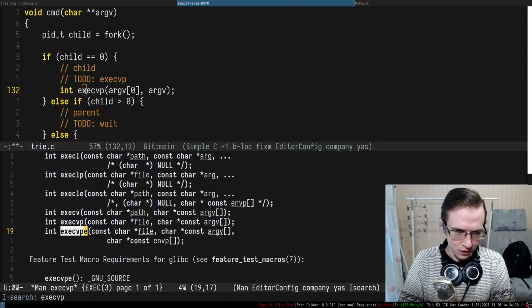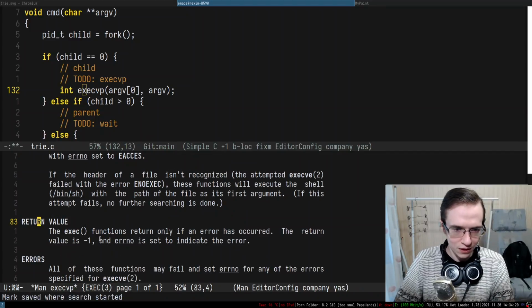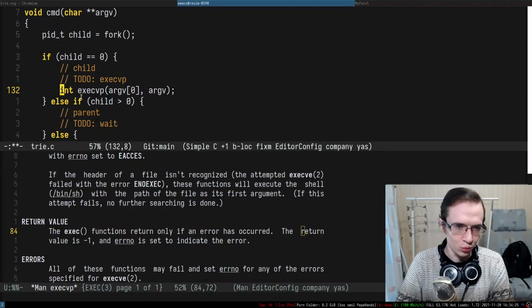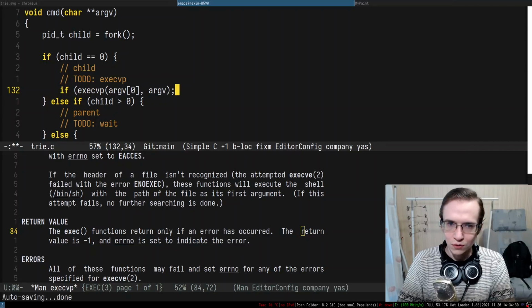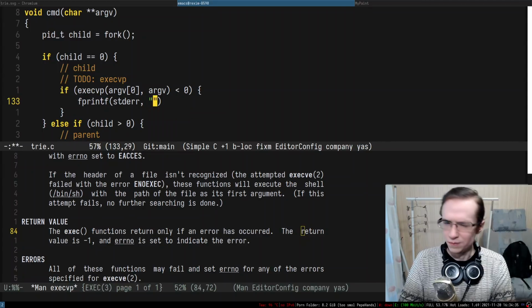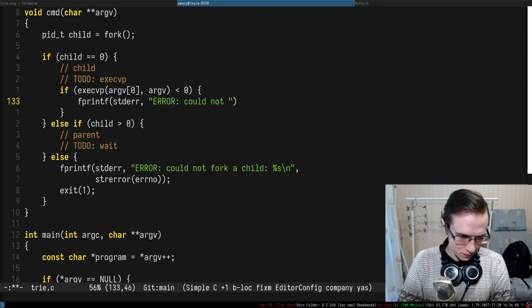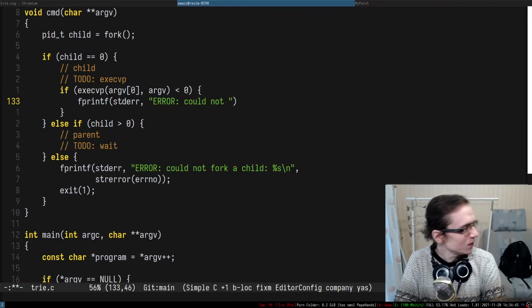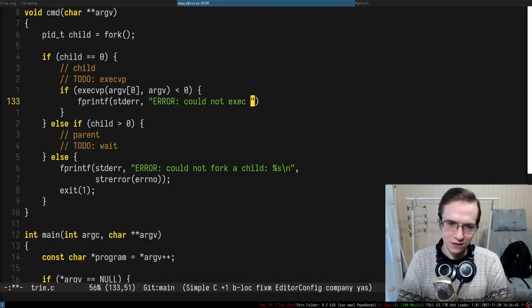In case of execvp, I think in case of a success, it returns 0. Otherwise it returns a negative number and we can check errno. So here we can say if it's less than 0, we have to do fprintf, stderr, could not exec the child.